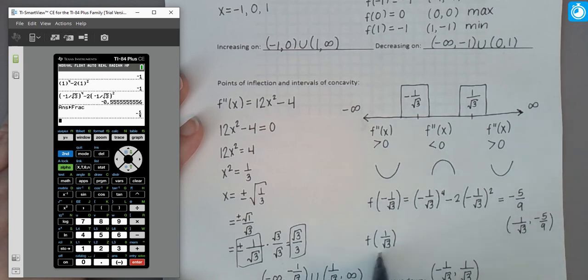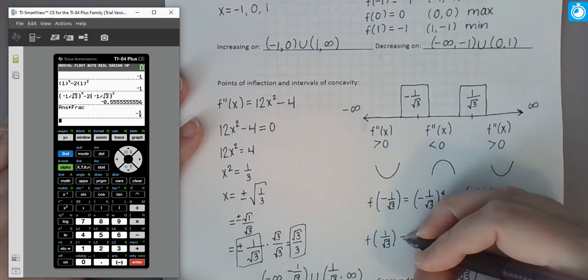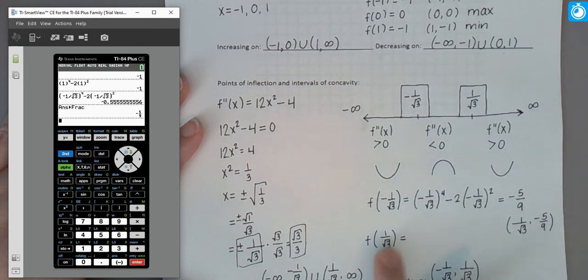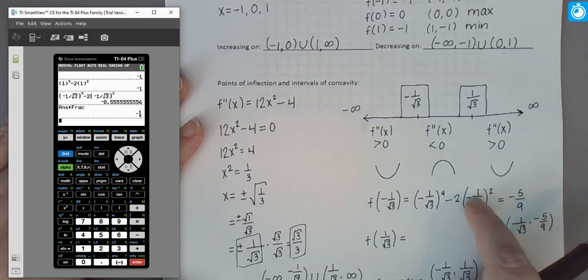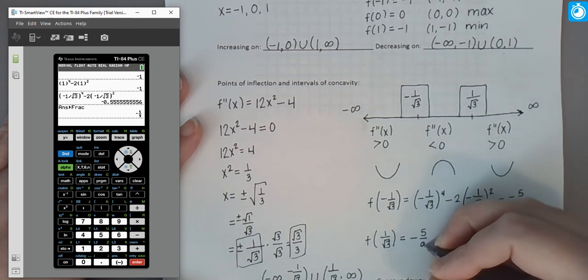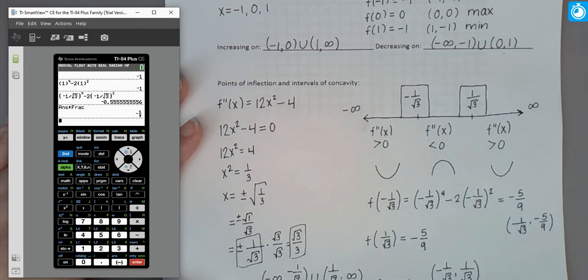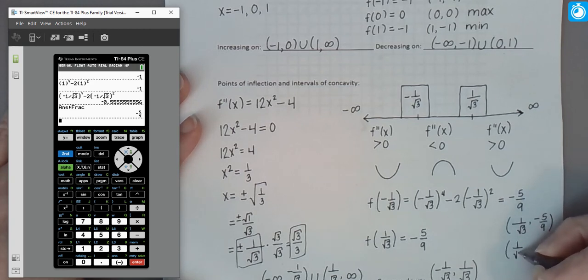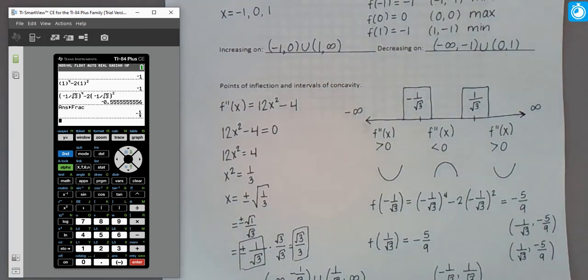So what that means is if we were to sub in the positive version of this original input, it's going to have the same effect. We're going to have the same output. So we can still do that again if we want, but as long as we recognize this relationship between negatives and these two exponents, we'll recognize that we're going to get the same output. The negative versus not having a negative is not going to make a difference here. So we also have an inflection point with positive 1 over root 3 and the same associated y value. So those are going to be our inflection points.